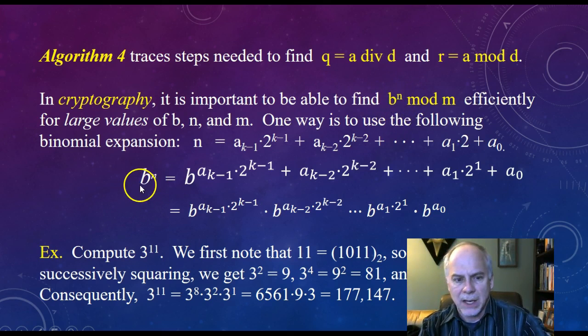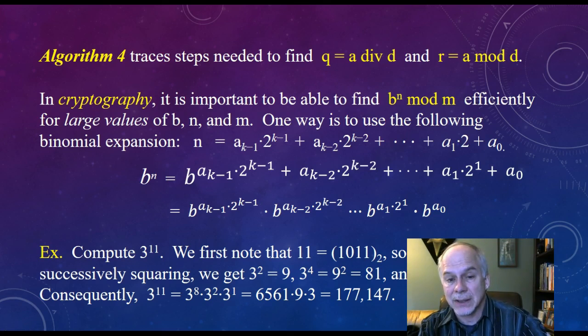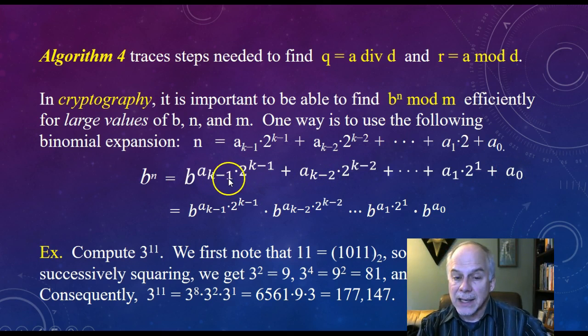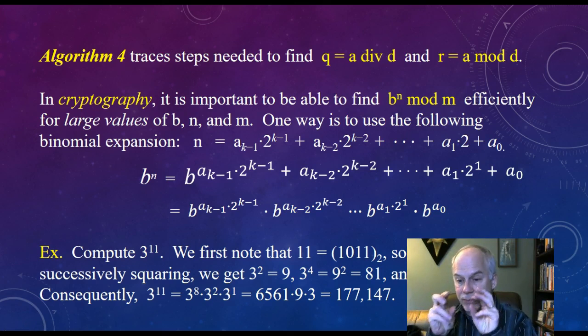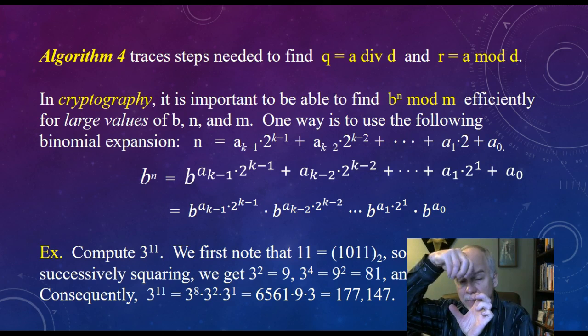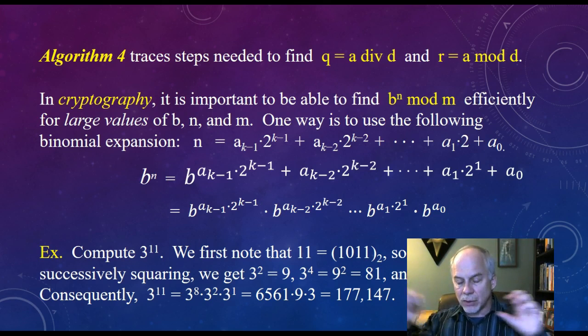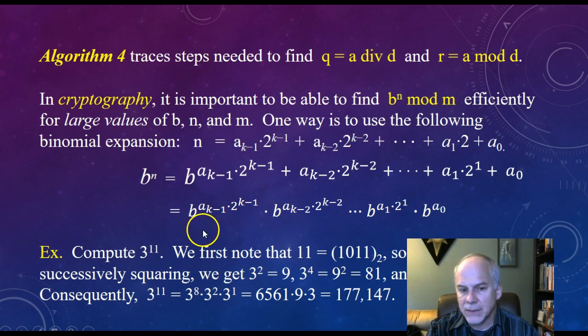B to the nth power. Now, b to the nth power, well, I could replace the n with this long expression, binomial, I'm sorry, binary expansion. I could replace the n with this binary expansion, which I've done. So what this means is I'm taking b to the power of this long expansion. But you know that if you have two things multiplied with the same base, you can add up the exponents. Well, instead of adding up the exponents, how about if we split the exponents or split the problem into a bunch of bases with each of those terms in the addition expression, and that's what I've done.